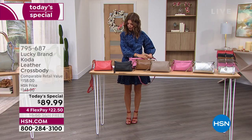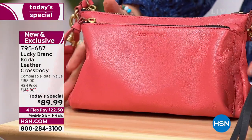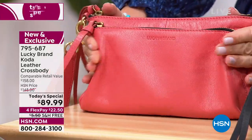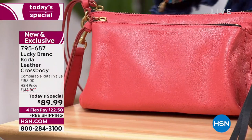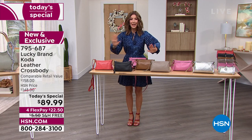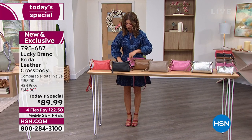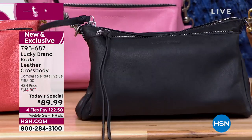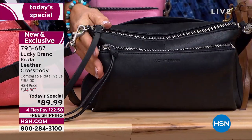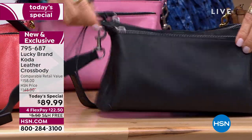If you love the Chili — if you love the desert, the West, that wonderful gorgeous sunset shade — go for the Chili. You're going to really love popping that with denim, with gray, with blues. Black is also very popular. Look right now at your little handbag collection — do you have a go-to black crossbody? I think every woman needs one to go with the little black dress. To get one in genuine leather for under a hundred dollars, that's such a great buy. The quality is unmatched — it's so gorgeous.